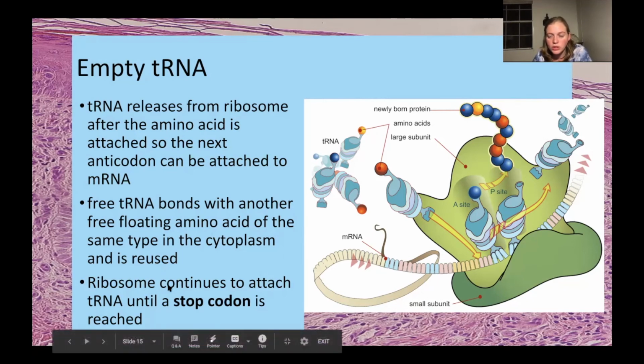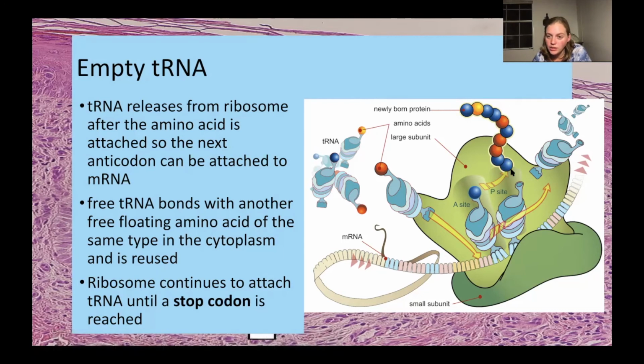So the ribosome is going to continue to attach these amino acids on these tRNAs until it finds a stop codon. Now, there'll be a tRNA for that stop codon, but it's going to be empty. And so there will not be an amino acid to form that peptide bond with, and so the chain will be broken, and it will leave that ribosome to then fold into the shape that it needs to be.